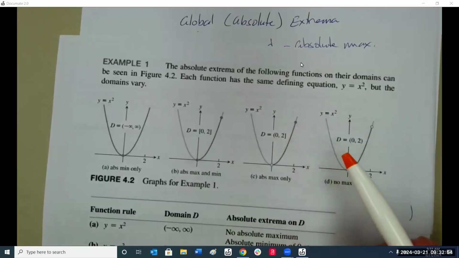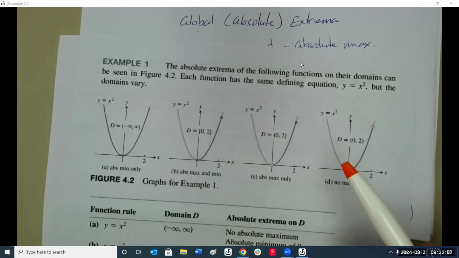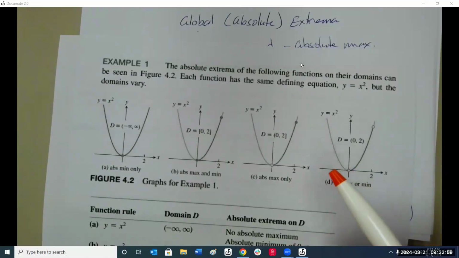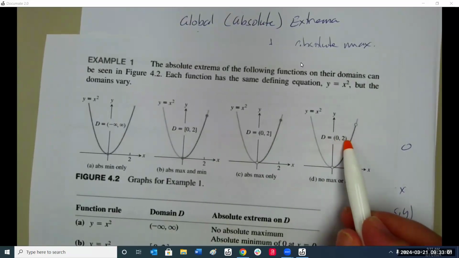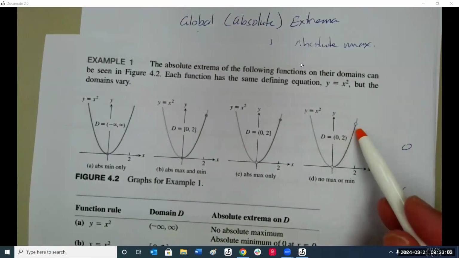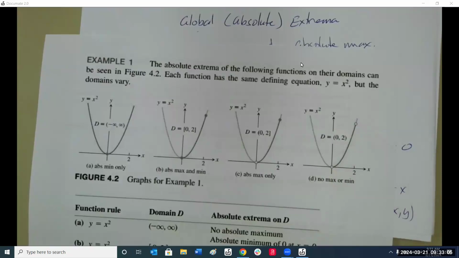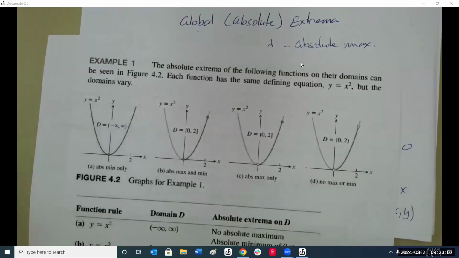The point has to exist in order to be a maximum or minimum. We cannot have an open circle. Here, open circles at both ends. If it's open circle at both ends, we have no maximum or minima. We can see that something has to exist, but we can't get to it. Because any value you give me, I could increase it further. And now it just ruined your answer.